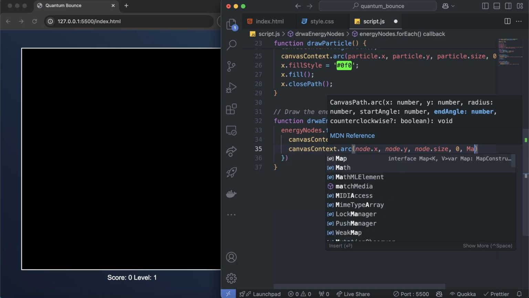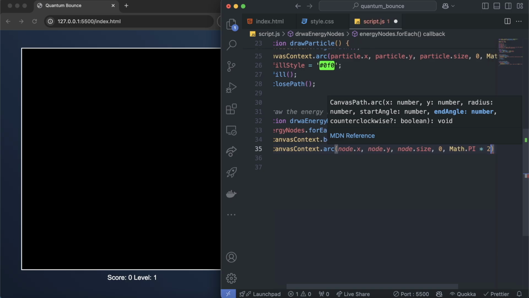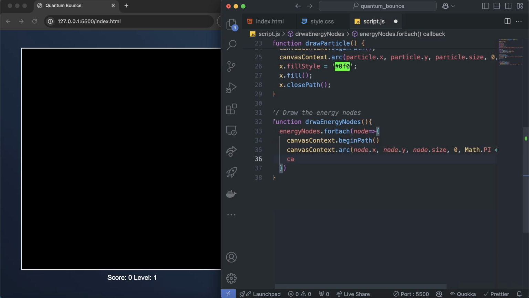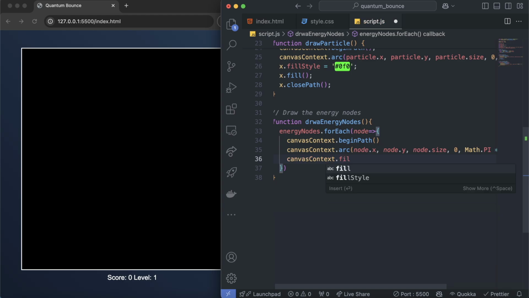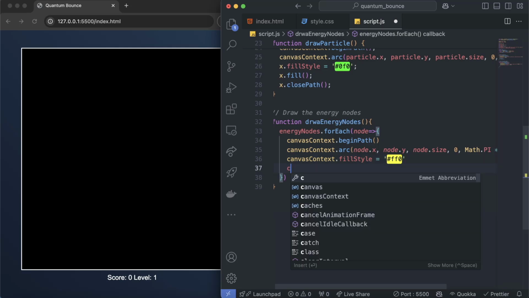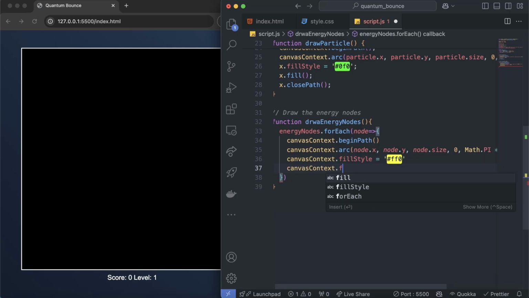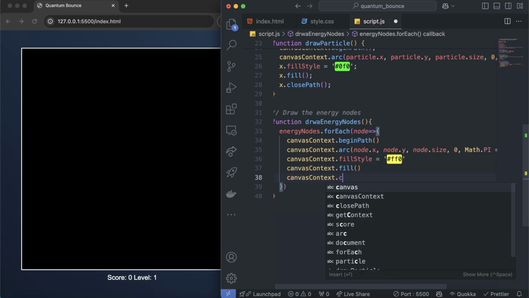And here let's specify Math.PI, and we also multiply this by 2. We also have to define the fill style. So canvas context dot fillStyle, let this be equal to, let's use #ff0, canvas context dot fill, and also canvas context dot closePath.